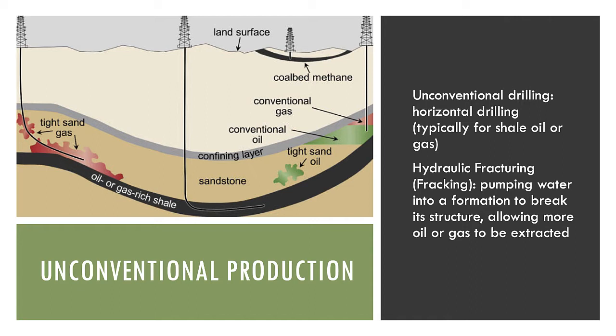When oil companies pump water into that band of gas to break up its structure and make more available to pump out, that is called hydraulic fracturing, or fracking. Unconventional production has opened up new oil and gas resources for exploitation, particularly in North America, but it is more expensive and technology dependent than conventional drilling.